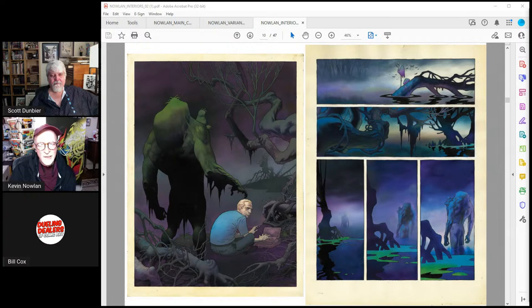Oh, that's right. You did like 5 versions of that, right? Oh, at least. When I finally felt like, okay, now I got it, I sent it into Marvel. Since we didn't have computers and color scanners, I wanted to have the pages all together in the studio to refer to as I worked on new pages. So I sent it in to Marvel. They sent it back to me. Unfortunately, let's say 5 years earlier, I had moved and they sent it back to that old address. So that was lost.